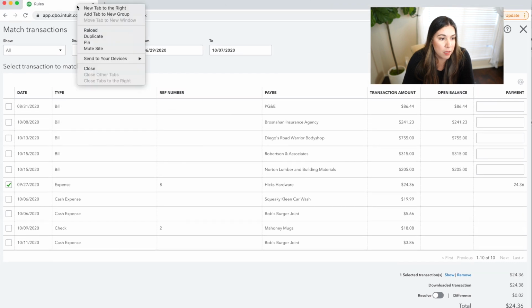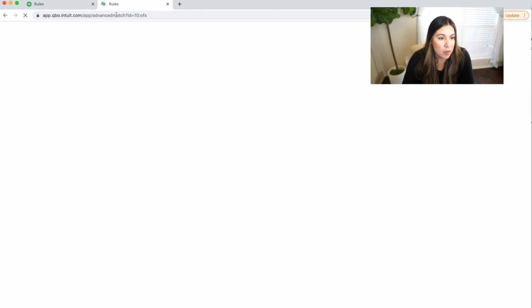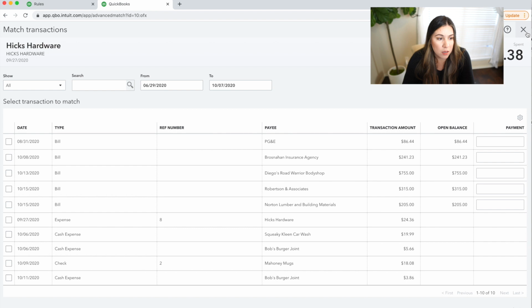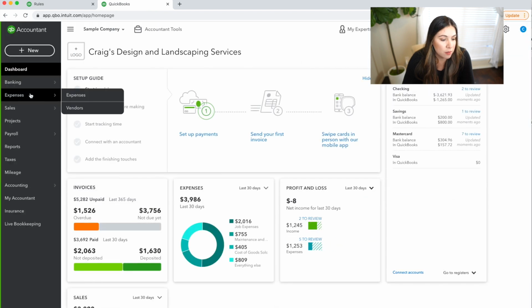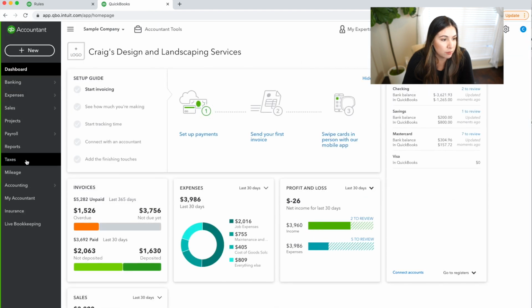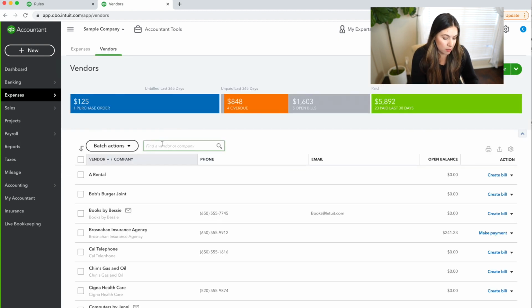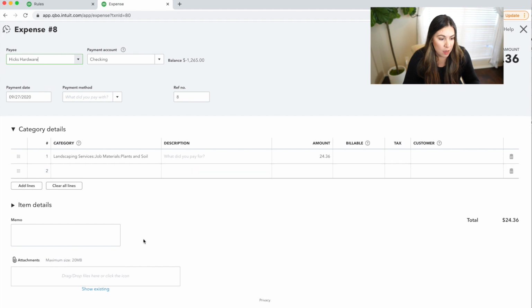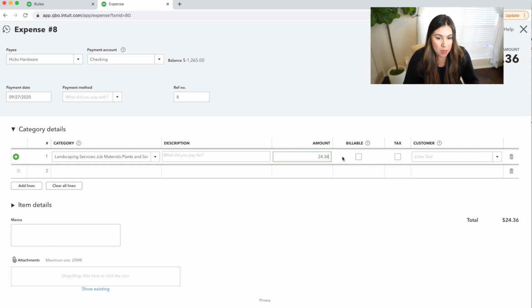So if you right click here, duplicate, you can duplicate your QBO screen, and then you can go to your vendor. So expense, vendor, Hicks, and then just find that transaction here. And then I would pull the invoice if it's attached, or pull up the receipt, but fix it.